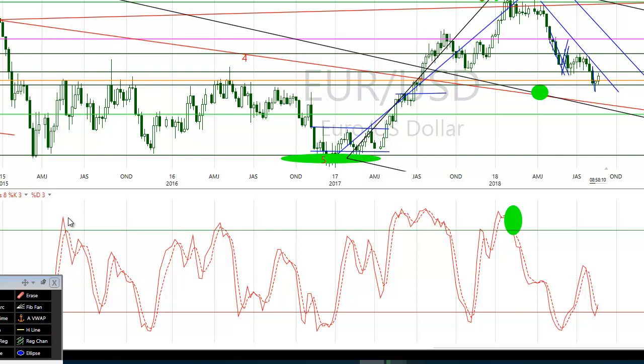So now we have this one, this is another one, a stochastic low. It comes from the overbought, this is the first condition, displaying a low. And then it goes to the oversold, so this is a bullish stochastic pattern right here, which is the opposite of this one, a low, a higher low, stochastic becomes oversold. See here, you can see a high, a lower high, and stochastic becomes oversold. So this is the opposite of this one. We know this pattern. So here it is.